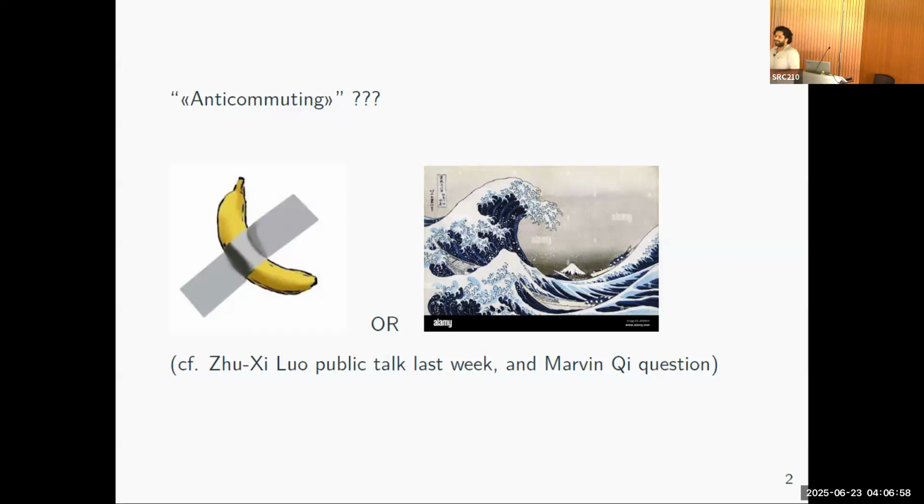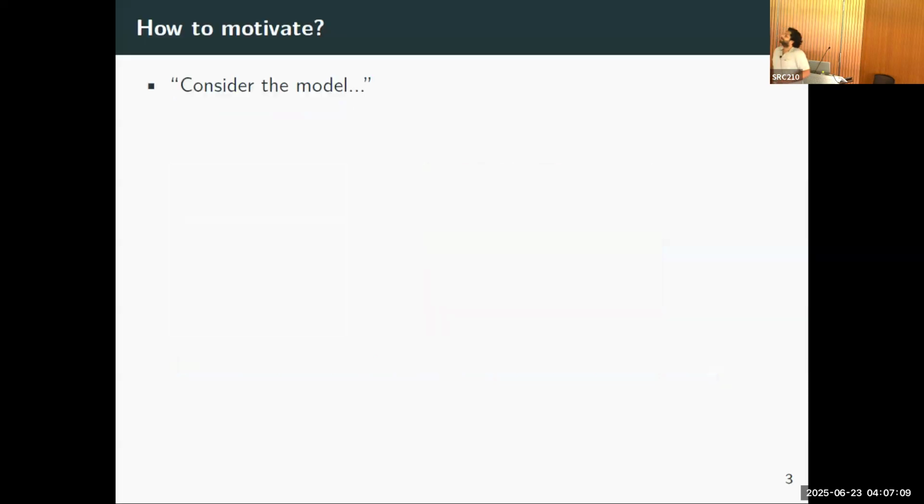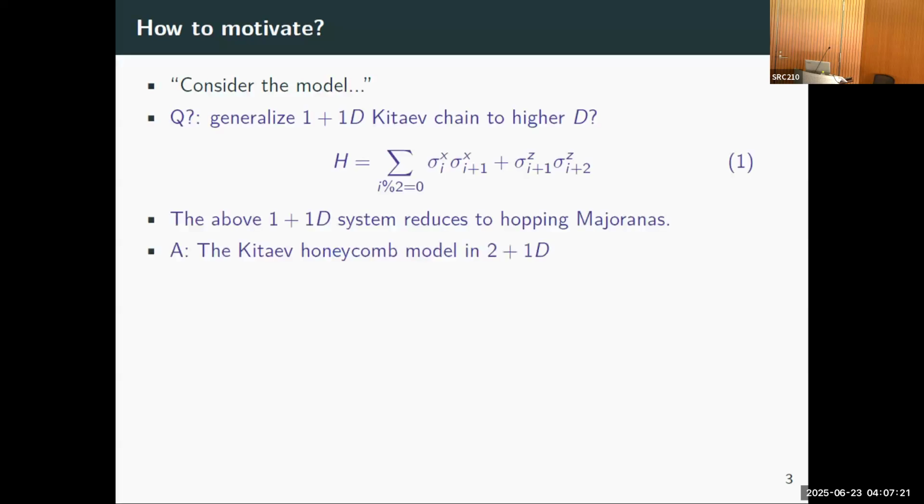And she said, when you have some funny names given on a structure, and I'm thinking to myself, I'm presenting a poster on this funny name business. Am I doing something wrong? So how to motivate something that I'm giving a new name? You can always start by considering the model and then try to convince. But I've spent enough time with these models that I have some hindsight motivation for why you might find them interesting.